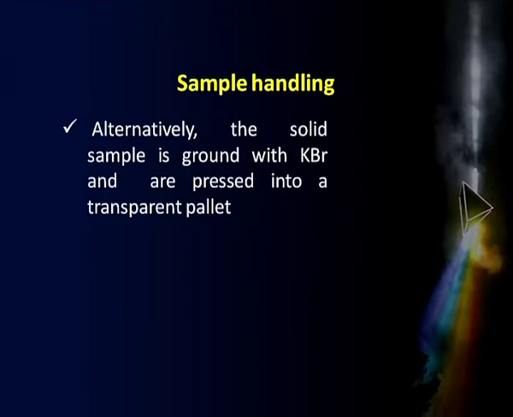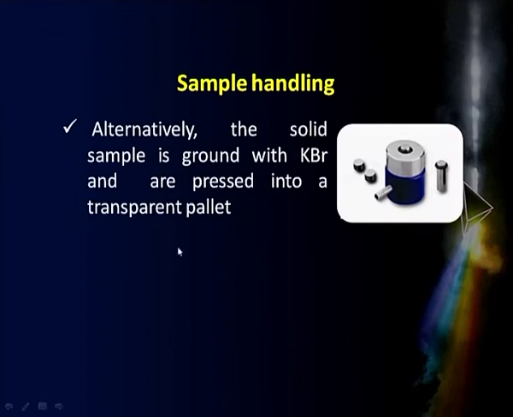Another way of handling solid samples is that you take the solid sample, take a large amount of potassium bromide solid, mix the two together, grind it well and press it into a transparent pellet. You use some kind of a device of this kind, wherein you evacuate and then grind, to make a pellet which is transparent. Then this pellet can be put into the path of the radiation and the spectrum can be studied. Or maybe we can put this pellet into some other container which is again transparent to IR radiation.